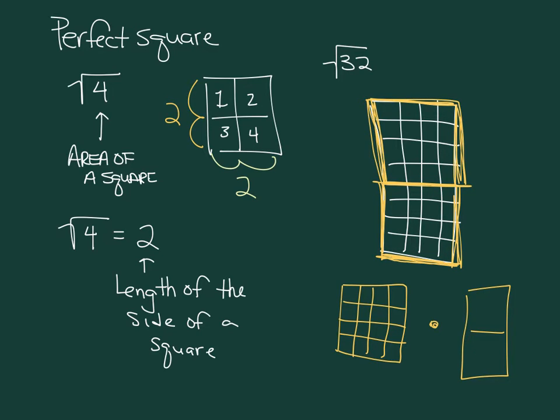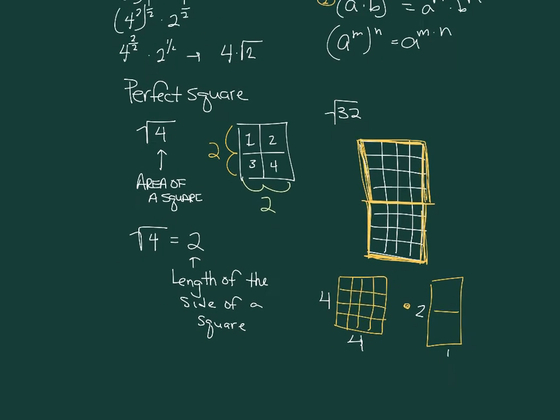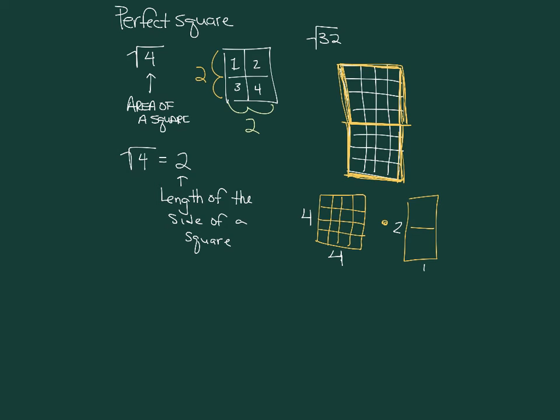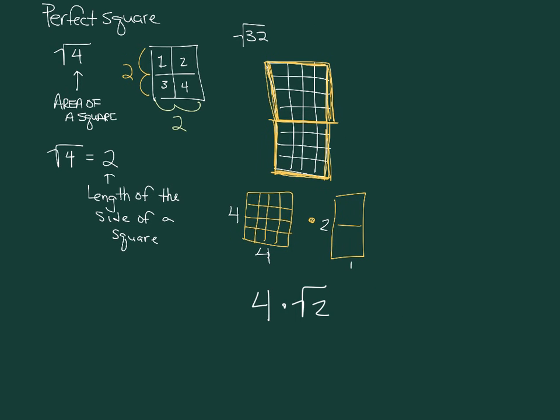What we can see here is that this is a side of 4 and a side of 4. So 4 times 4 is 16, and this is side 2 and side 1. Now, remember, when I'm taking the square root of something, it's about what's the length of the sides. And if I have a perfect square, the length of the sides are going to be equal. So I know over here that I just have 4. Well, I can't take the square root of this other part here, because this is 2 and that's 1. So therefore, I'm just left with the square root of 2. Okay? So this is just kind of a visual approach to how that might work.